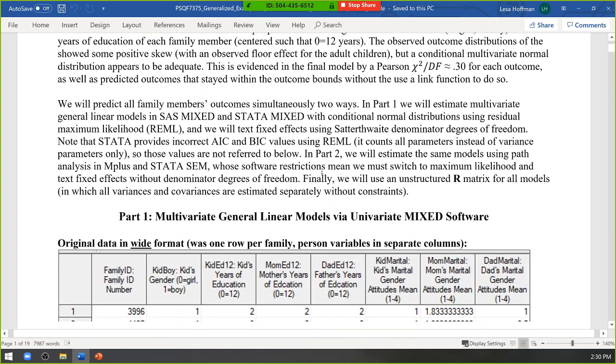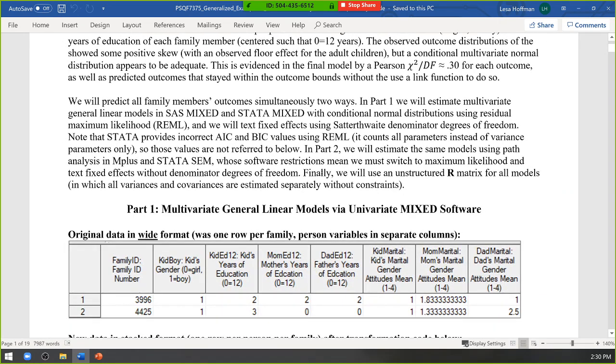So the first half of this is the first of two handouts that are going to have this structure. There's a part 1 and a part 2. I'm going to show you how to do all of these multivariate models using Stata and SAS in the way that you're accustomed. And then I'm going to show you how to do it as a path model, the exact same models. So part 1 is the software.